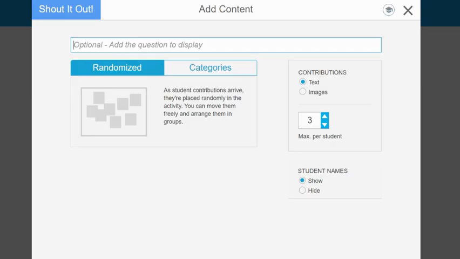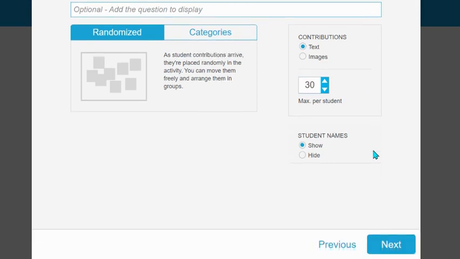Okay, so if you don't want students to have to all log into a computer just to do a Shout It Out, like say you're going to do it as an SEL when the students walk in the morning, you can do that. And then right here, just go ahead and up this number to however many students you have in the class. And then when you do that, you just have to log on to one computer with the class code and then leave it up. And then students can just add their response as they come in. So this would be one way to get students to take part in this activity without all having to log into a computer.